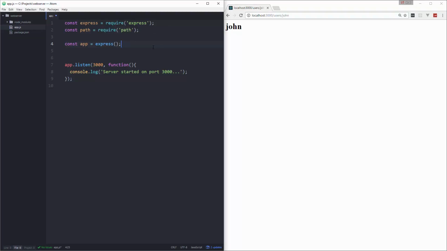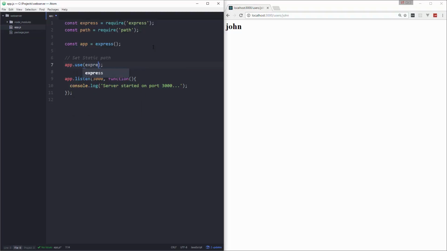Alright, now what we want to do is go under where we created the app variable, and let's say set static path. So what we have to do is say app.use. We're just setting a bit of middleware here, and we just want to specify a certain folder for Express to use as a static folder. So if we put index.html, it'll load that in the root. If we put about.html, it'll load that when we go to /about, and so on.